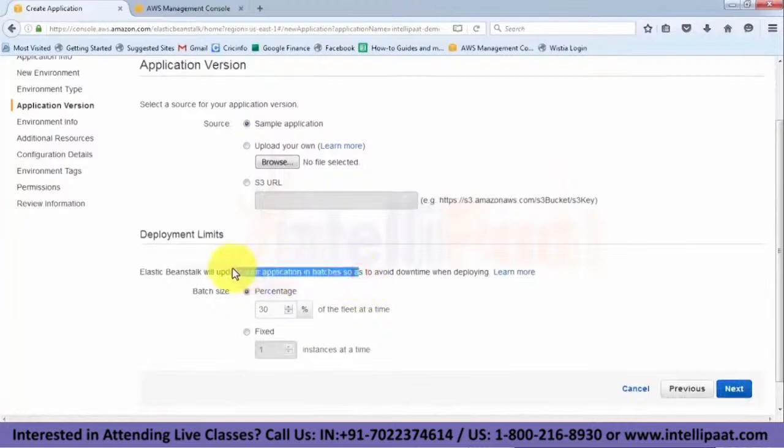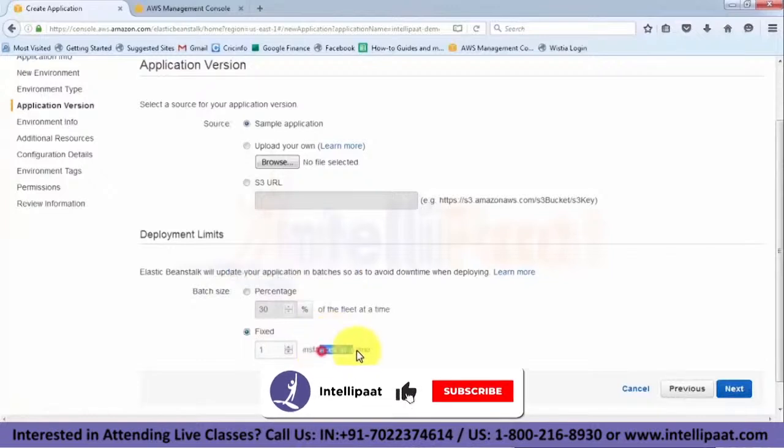It also supports how you update your application. Sometimes you want to upload your application. If it's with the load balancer and all that, you can say update only 30% of the fleet at that time, or whenever you're applying batches or patches, or a new application, do it for one instance at a time, then do the rest of the instances.